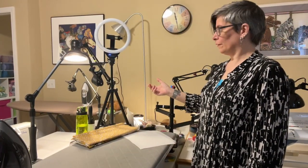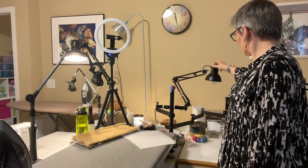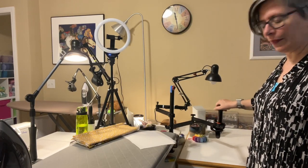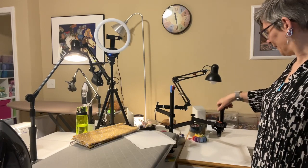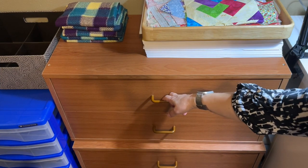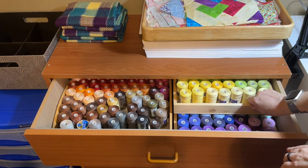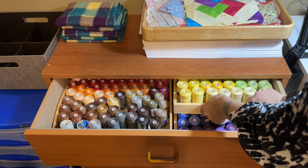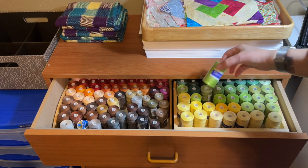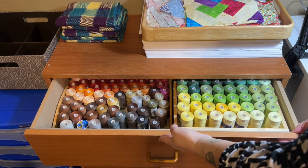You can see we've got all kinds of different lamps, lights, clamps, and brackets — things that don't normally need to be in a sewing room, but we need lots of light for our videos. This is the camera arm that Paulette uses to get all those good shots while she's sewing, trying to get all the different angles. In this drawer we have all our thread, double-layered so you've got all the different colors underneath. This is all the Essential Cotton from Connecting Threads, and ever since we first started using this thread we really don't use anything else.